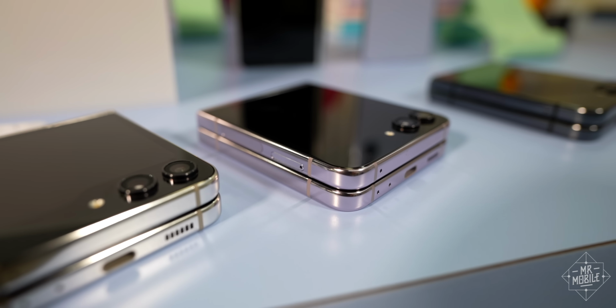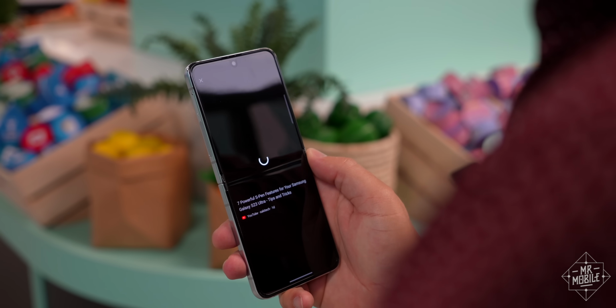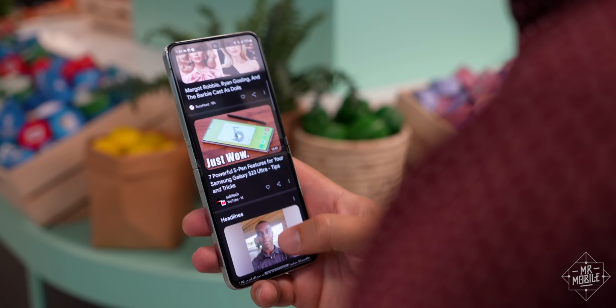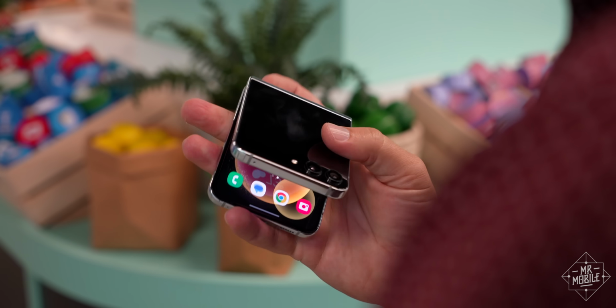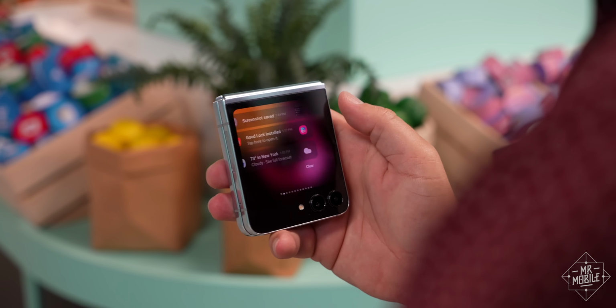Speaking of fun, let's flip the page to the Galaxy Flip 5. Like the Fold, the Flip keeps things pretty predictable inside, but the idea this year is you shouldn't need to open it nearly as often, thanks to a 3.4-inch cover screen Samsung's calling the Flex Window.